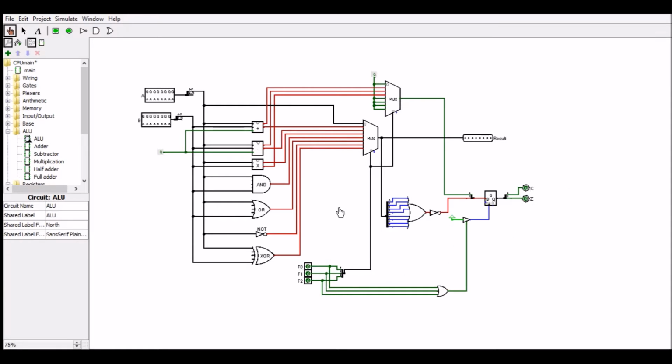Also, the move operation goes through the ALU because of the registers not being directly connected to the bus. So this piece of logic here just says do not override the carry or zero flag if the operation is just a move one. So this is not updated if it is a move operation, because that could corrupt some of the results for branching.